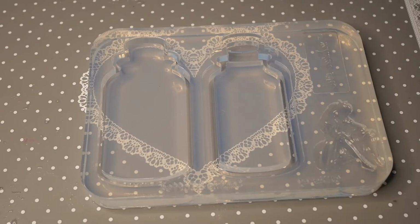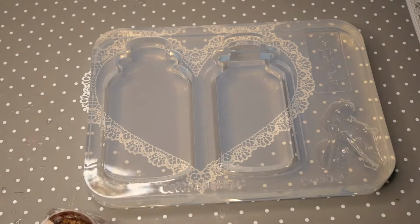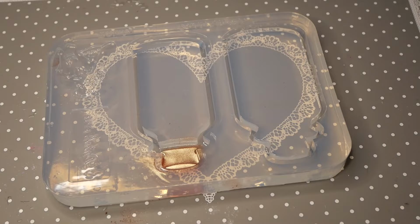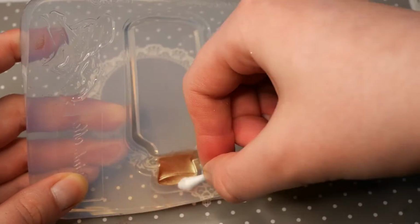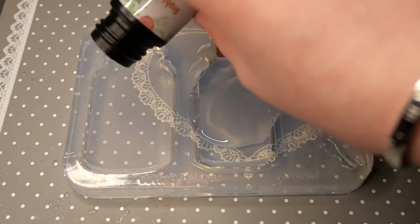So let's start with our first project, and I chose to make the bottle first. So I'm starting with the cork plug part, and I'm just painting it with the brown pigment and a standard painter's brush. And after that I'm using a Q-tip with some rubbing alcohol and I'm cleaning off all of the excess that I got on the parts where I didn't want them.